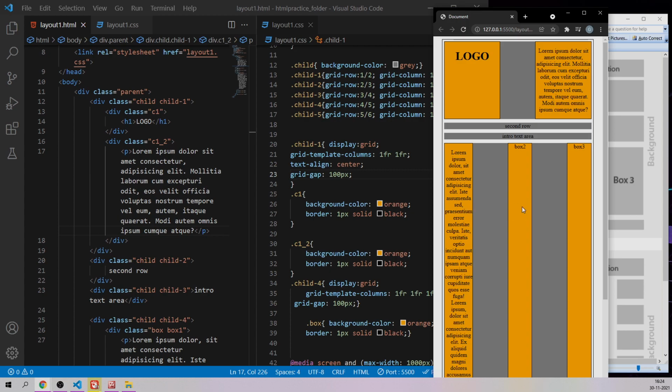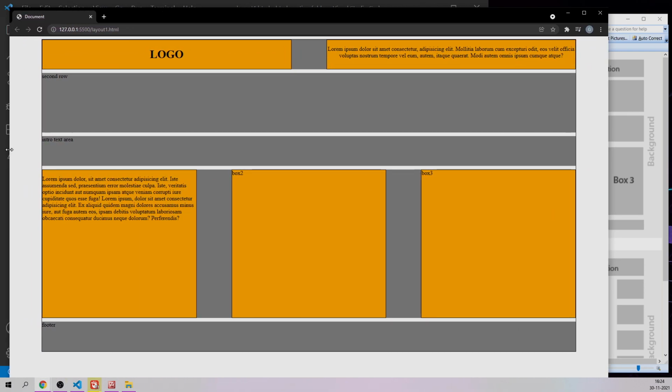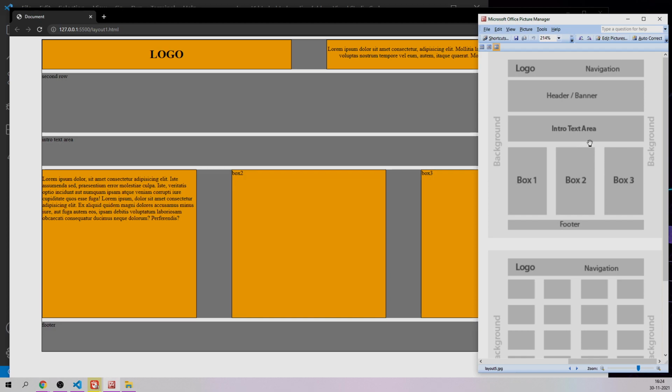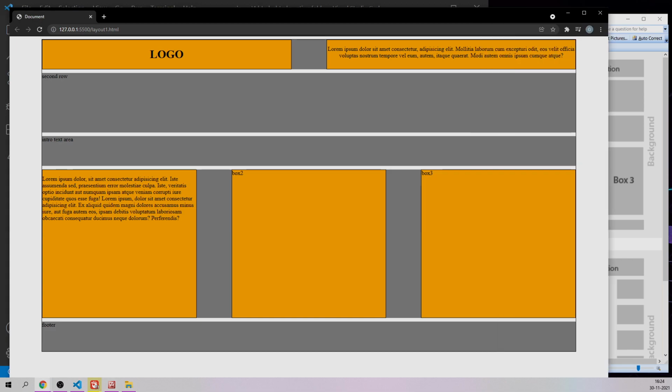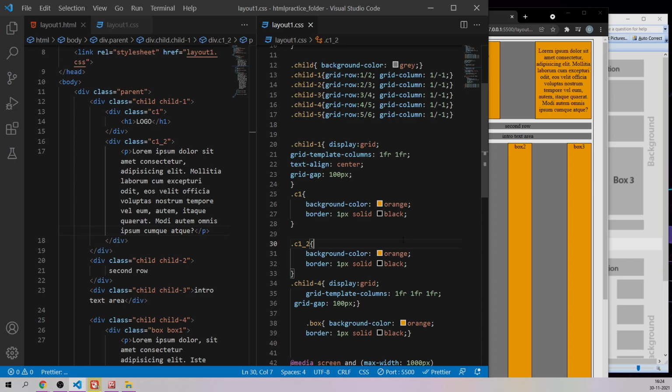The desktop view of our application is finished. This is going to be the desktop view, as how it is looking here. We have our logo, we have the navigation here on the right side. Here it's going to be the second row where you can put the header or banner, the text area, and those three boxes, and finally a footer section where you can put a paragraph and write one simple line like this. But the mobile version doesn't look that good. See, it's going to look like this. So we are going to make some changes in this one so that it looks proper.